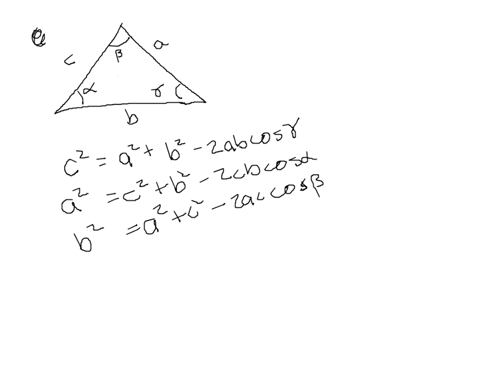Okay, so this is the law of cosines. And so you can see that just like in the law of sines, the sides and the angles are set up across from each other. So alpha corresponds with A, beta with B, and gamma with C, and the angle faces the side that corresponds to it.